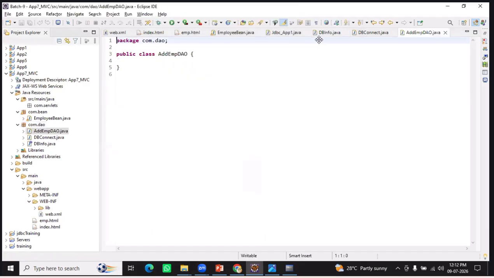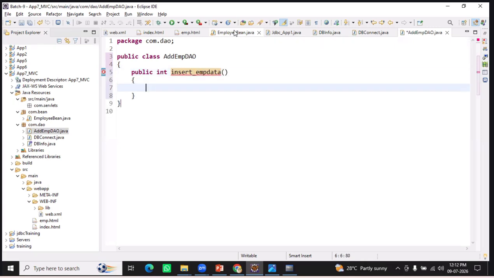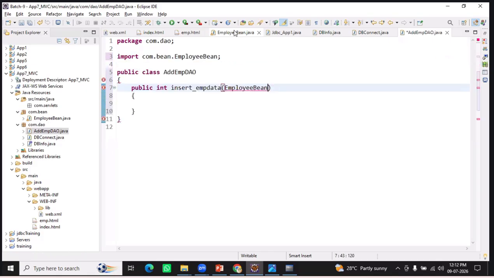Okay, finish. Now inside this class, I'm going to take a method, public int insertEmpData. Here, I'm going to make it a parameterized method, and that parameter is the employee bean, just eb.